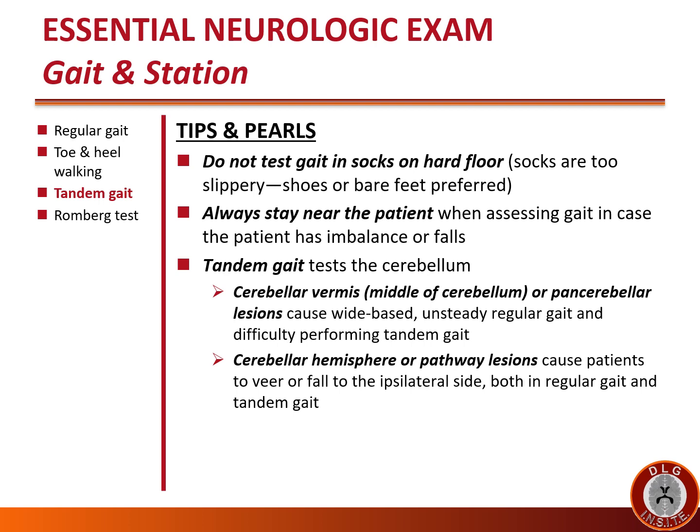Tips and pearls, gait and station, tandem gait. Do not test gait in socks on hard floor, and always stay near the patient when assessing gait. Tandem gait tests the cerebellum. Cerebellar vermis, or middle of the cerebellum, or pancerebellar lesions cause wide-based, unsteady, regular gait and difficulty performing tandem gait. Cerebellar hemisphere or pathway lesions cause patients to veer or fall to the ipsilateral side, both in regular gait and tandem gait.